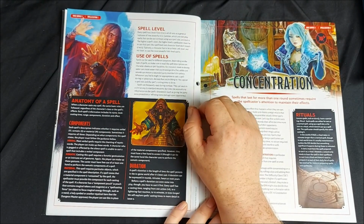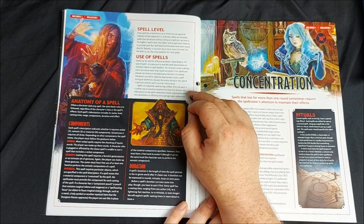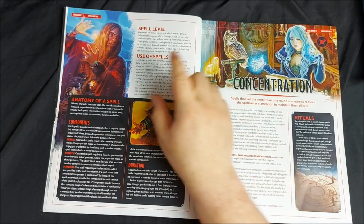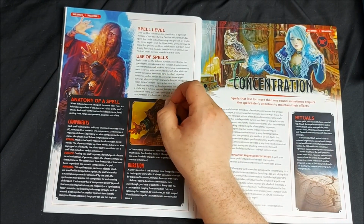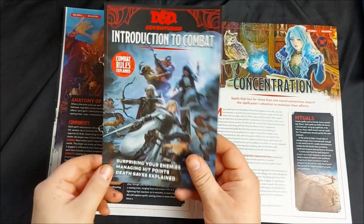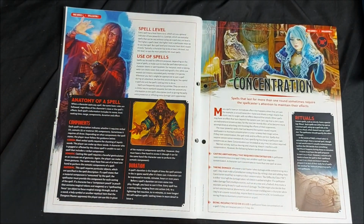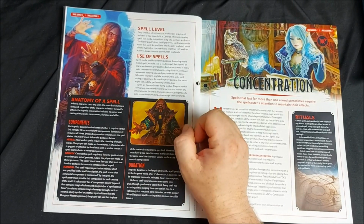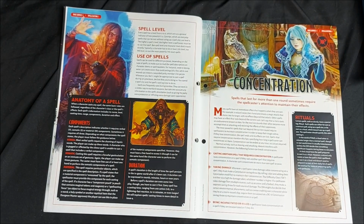And then we got a little bit more here about the use of spells. Spells can be used for different purposes depending on the type of spell. So make sure to read the spell descriptions on your character sheets and spell booklets. So that's a little hint as to what we're getting in the future. We might be getting a little booklet on the spells, very similar to our introduction to combat booklet from issue 1. So that's going to be quite nice. So yeah, keep a note of which spells you are using each day, and you can of course change them after taking a long rest.